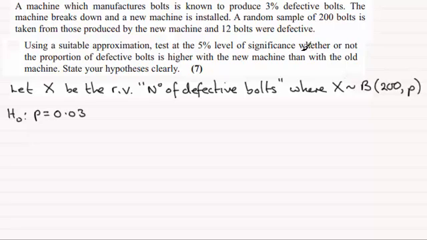Therefore the alternative hypothesis is going to be P is greater than 0.03, as I say because we're expecting 6 and we've now got an observed value, let's put it as x being 12. We're testing at the 5% level of significance, so I'm going to say alpha is 5%.